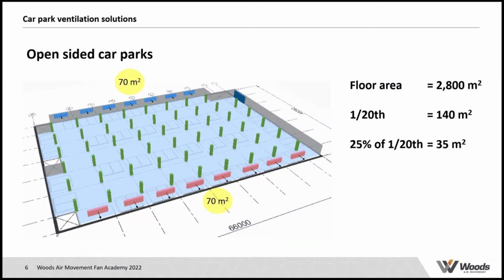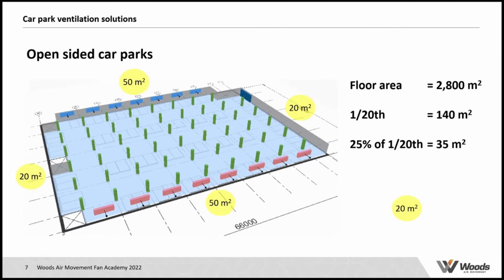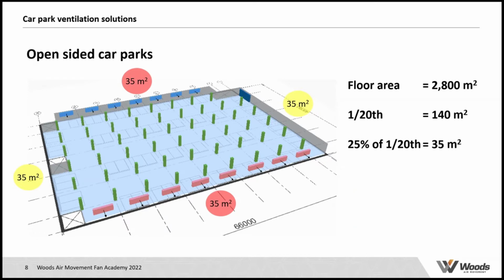So if you would just take this car park and say, okay, we have vents only in two opposing walls, so we haven't got anything on the east or on the west facade, then you need to have half of the 140 meters squared in two opposing walls, so 70 meters squared each. However, it might also be divided into 50 meters squared, and then if there are openings on the east and the west facade, the balance should be available in those facades. So 50 meters squared and then 20 meters squared could be an option, and the minimum would be 35 meters squared in two opposing walls. So that's the 25% of the 140 meters squared.